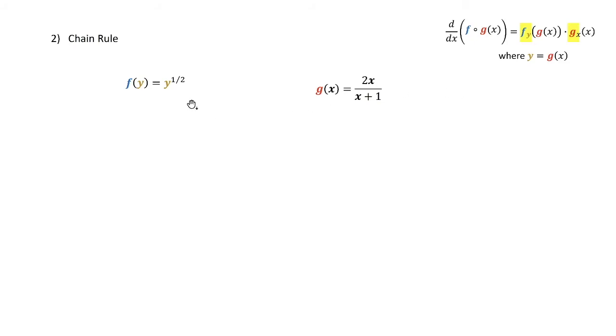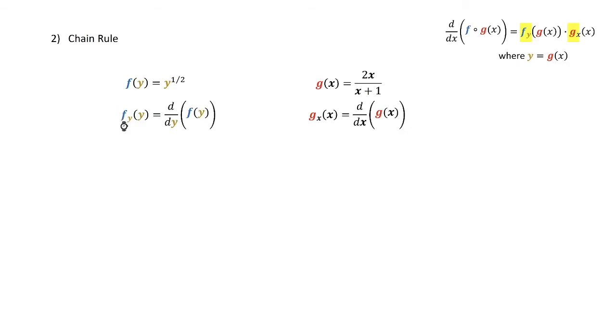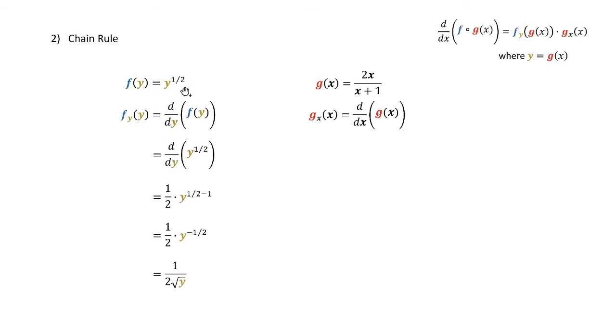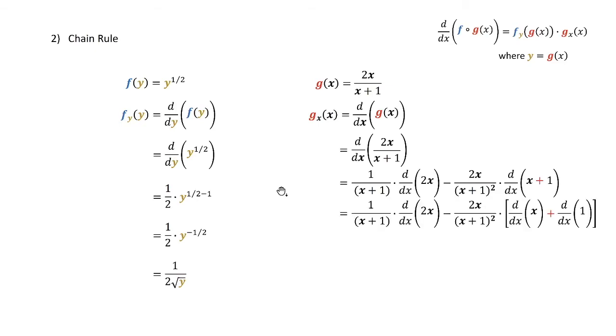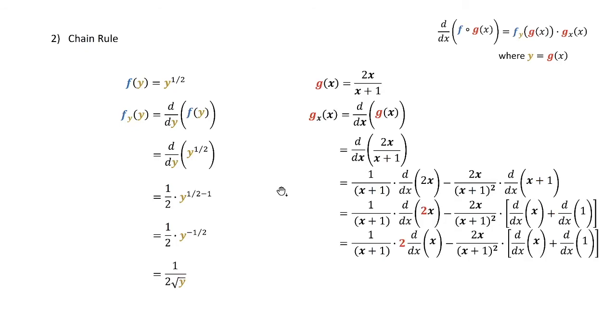Okay, well, let me jump in. Again, for f, it's straightforward, right? Just a power rule. For g, if you look at this, it's not as straightforward, but it's just going to be the quotient rule. So again, it's a little more involved, but one step at a time. It's its own problem. Just take it carefully, work through it, and you're good to go.